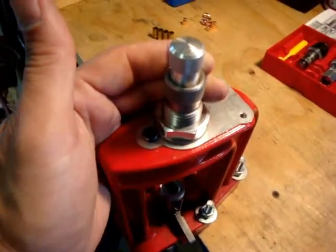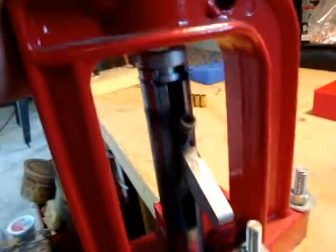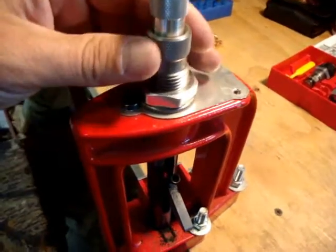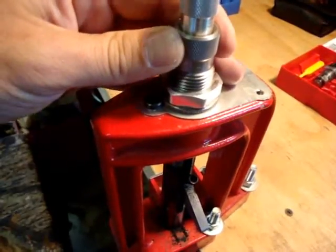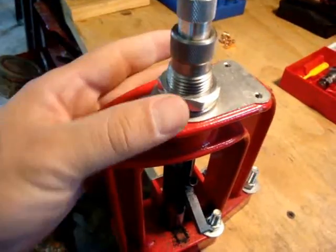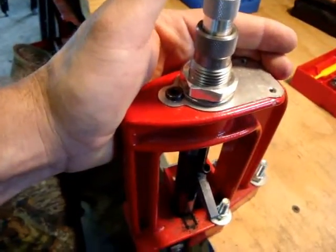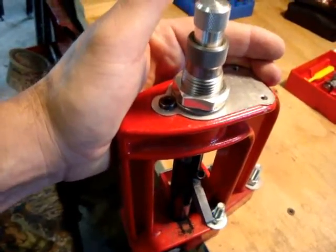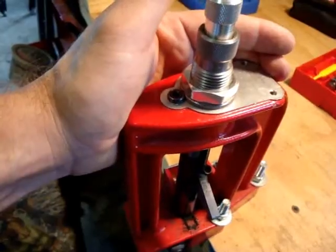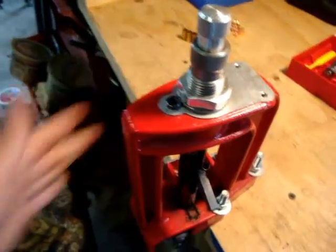And first, to set this die, what you would do is you would thread it down until it touched the top of the ram, and then you would rotate this back 3 full turns and then set the nut, and that's your starting point. Now if we're going to use this die for crimp, then we're going to start adjusting it from there. If you don't want to use it for crimp, then you can either back it off a little bit more or leave it where it is and use the factory crimp die.